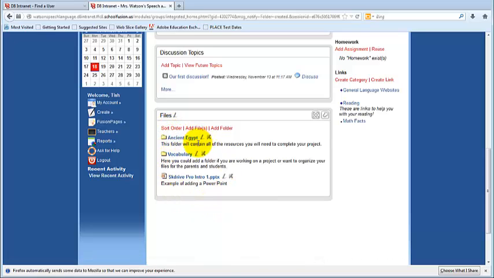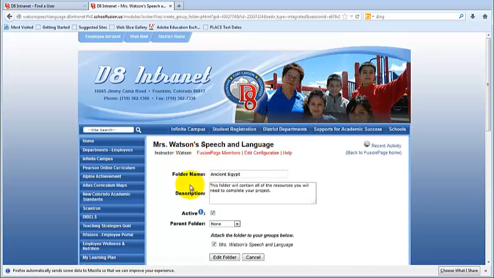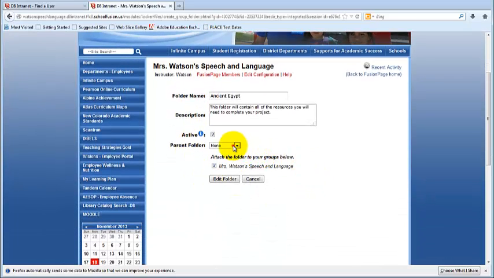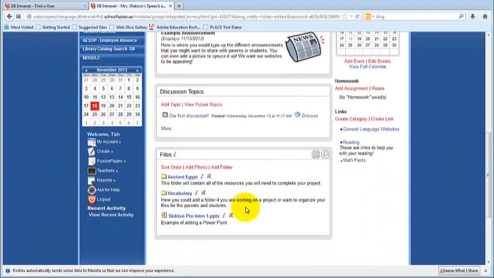So now I want to add some links or resources to this file folder. I'm going to click our pencil again. If I messed up and I didn't want it, all I would have to do is click the X and that would delete it. So let's click here. It's going to open this up. I'll click Edit Folder. Okay, excuse my small mess up. We have created the folder.